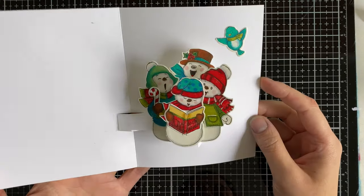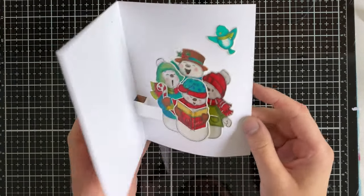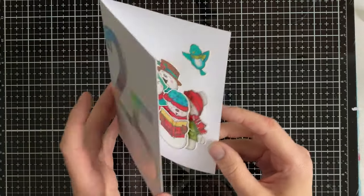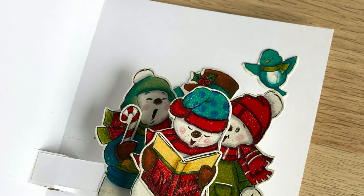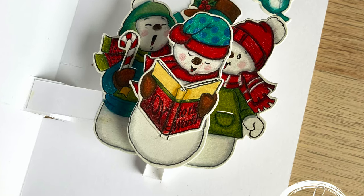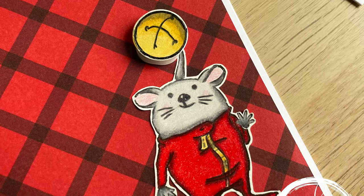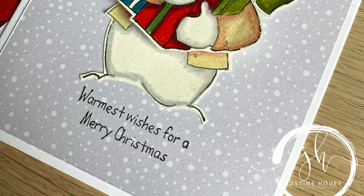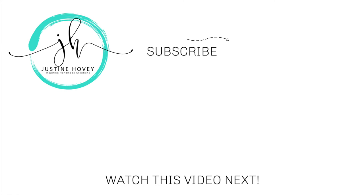So those are all the cards that I'm creating today, the different interactive ones. I found the wobbling ones are really great for beginners. If you're an advanced card maker or an intermediate one, you may want to give one of the pop cards a chance. But overall, I absolutely love them. The snowmen on the inside, the little Christmas, and the snowmen with the wobbly arms, as well as the reindeer, were just super cute and lots of fun to create.